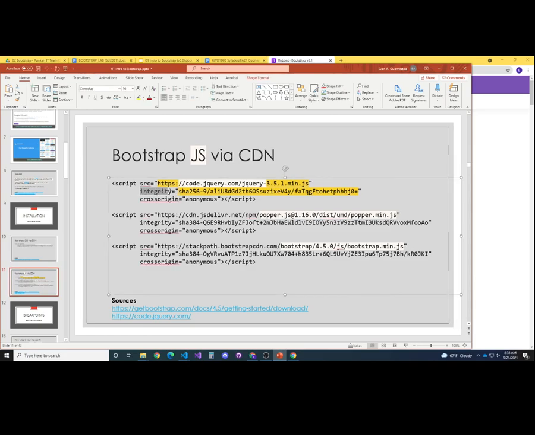There is an attribute for maintaining integrity. Basically, anytime you use a CDN, you want to make sure that the file that you're using is the correct file. And so there is a SHA-256 hashing algorithm that's used that basically does this.